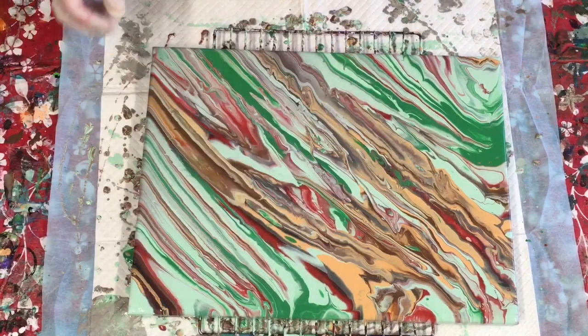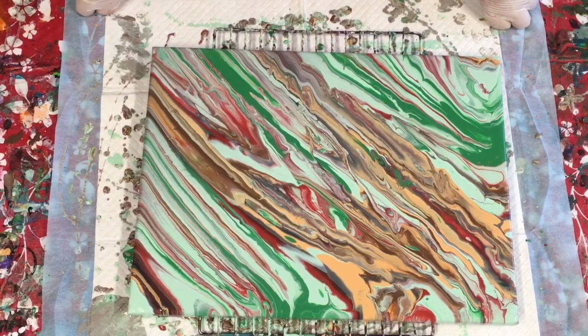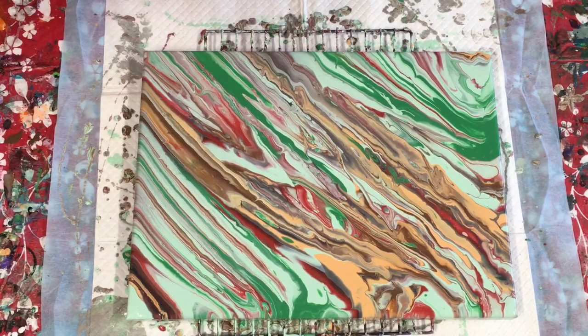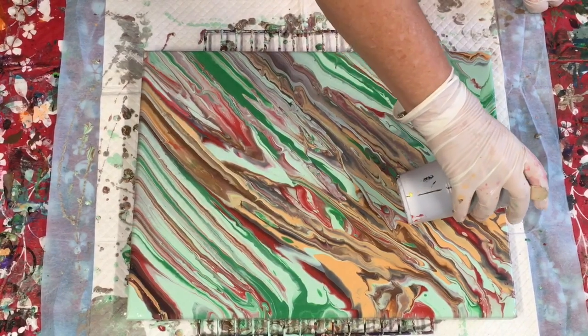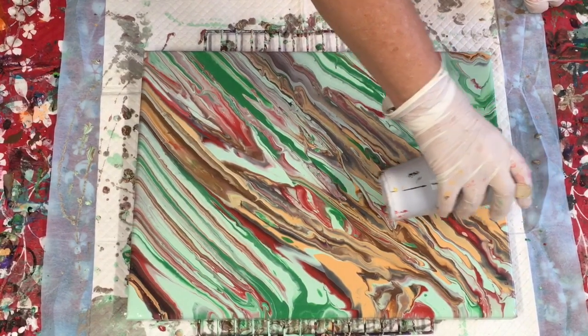It kind of looks like what it would look like when I do my swipes. So I'm going to get right in and do a swipe through it. I'm going to use the navy. I'm going to pour the navy through the center.